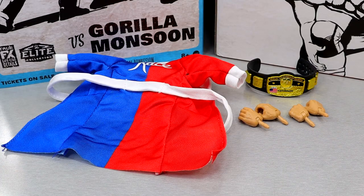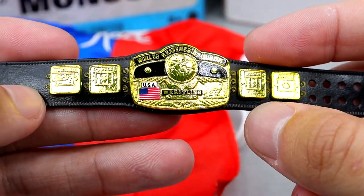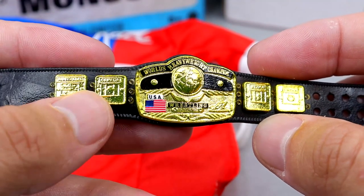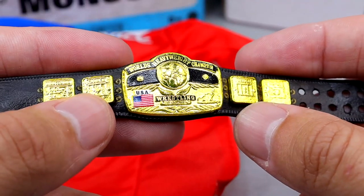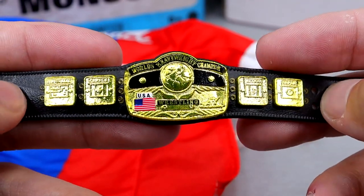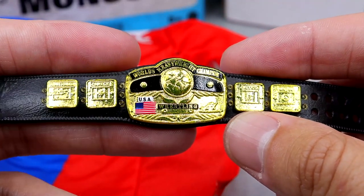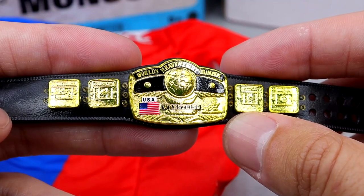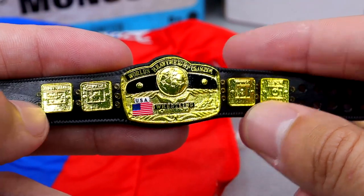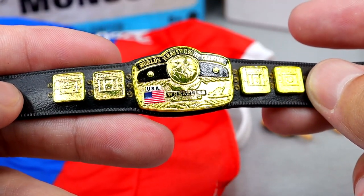Starting things off with the King - we've got Harley Race's accessories, which features a robe, the NWA World Championship, and interchangeable hands. I want to start with the NWA World Championship, which is a title I never thought we'd see in the Mattel line - it's kind of insane. Maybe we'll get more championships outside the usual threshold, like the UWF championship. It is missing some flags and logos, but the decals you can fix. You can put this on a slew of different characters - it ain't got to just go on Harley Race. I've never had this championship ever, even custom made - very cool to include this. Probably one of the main selling points.